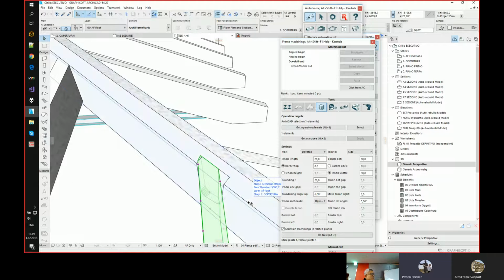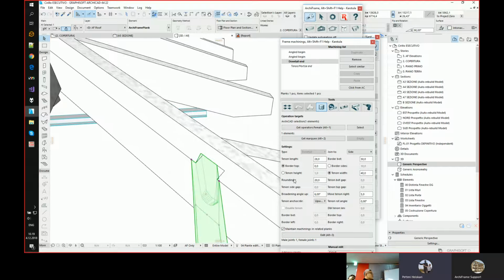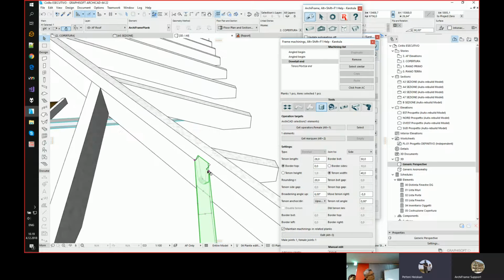Not exactly, it is too big for this material, but this was the idea: we make the first one and edit it until we get the desired result. So perhaps let's try for Hundegger, where the minimum width for the tenon is 40 millimeters, and we will edit this existing one. Still, we have this parameter of move right. We have 5 millimeters. Perhaps if we move it to the left, so -5 here. Now it might be acceptable.